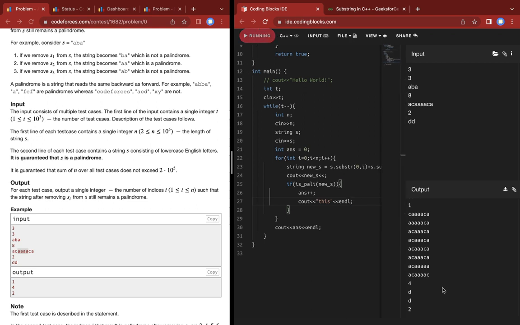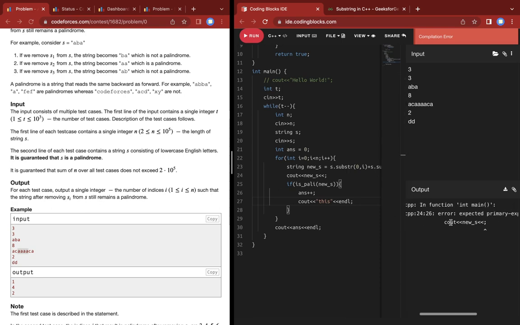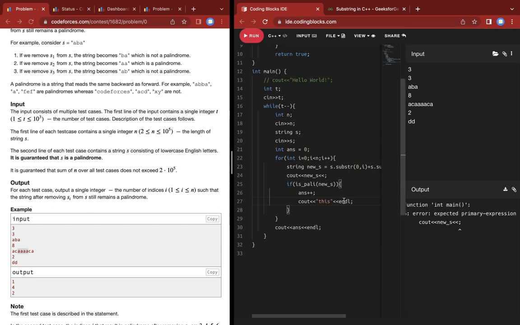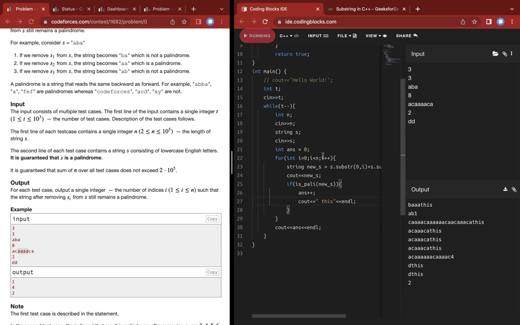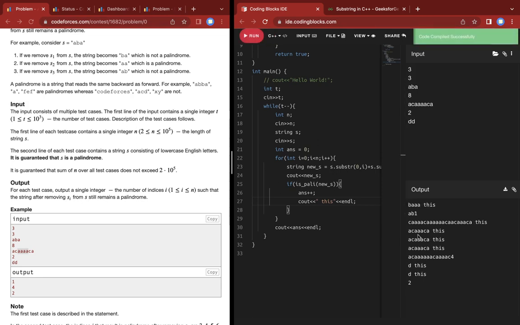So basically, these are removing the middle A.